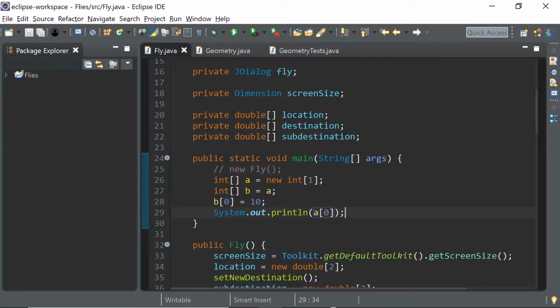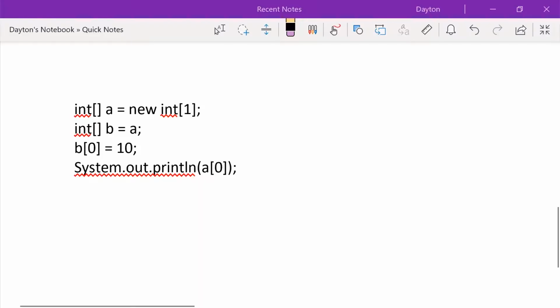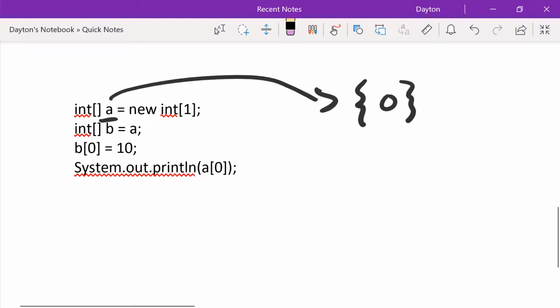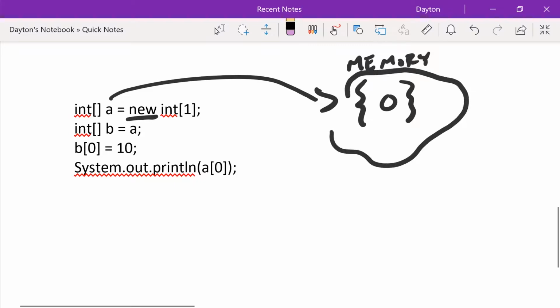And again, that's because these are reference types. The variable a does not contain this array. It contains a pointer to that array. The array itself lives in memory, and this keyword new tells Java to allocate a new chunk of memory to hold that array.